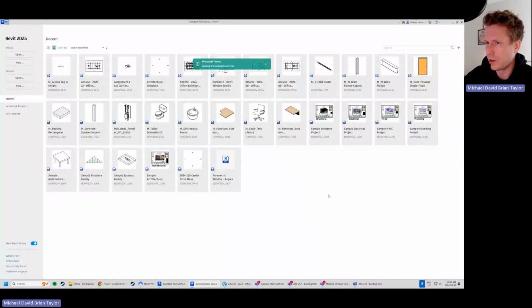And I'm going to share my screen. Boom. So for now, what I'm going to do is I'm actually going to open up just the architectural template. We'll start with that, and I'll just show you a couple things, the kind of pieces that make up the curtain wall family. I think it's a strong way to start this. And then we can look at where we need to get to for our little curtain wall family inside of Best in Town. So why don't we go ahead and do that?